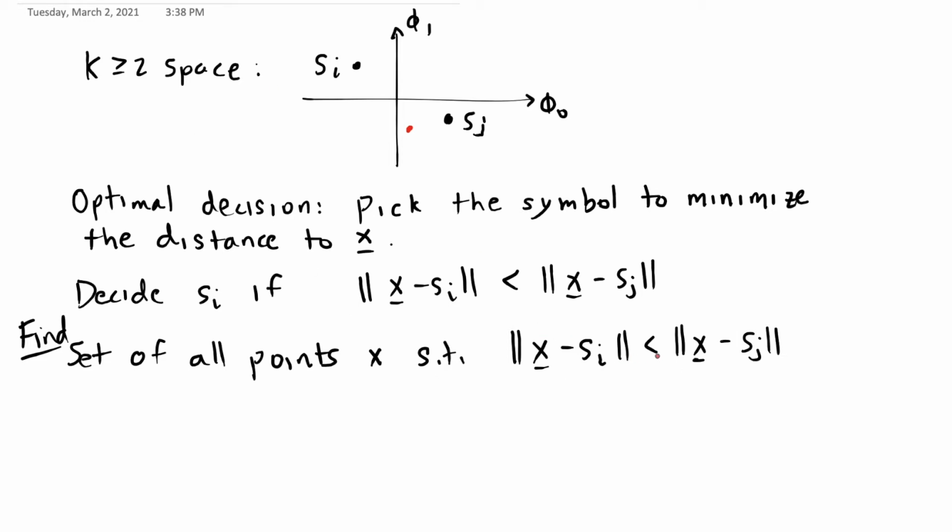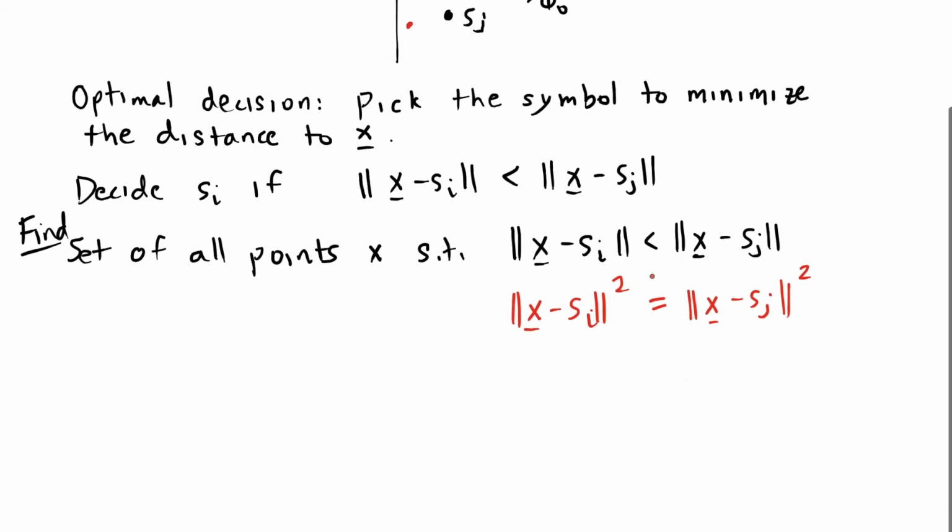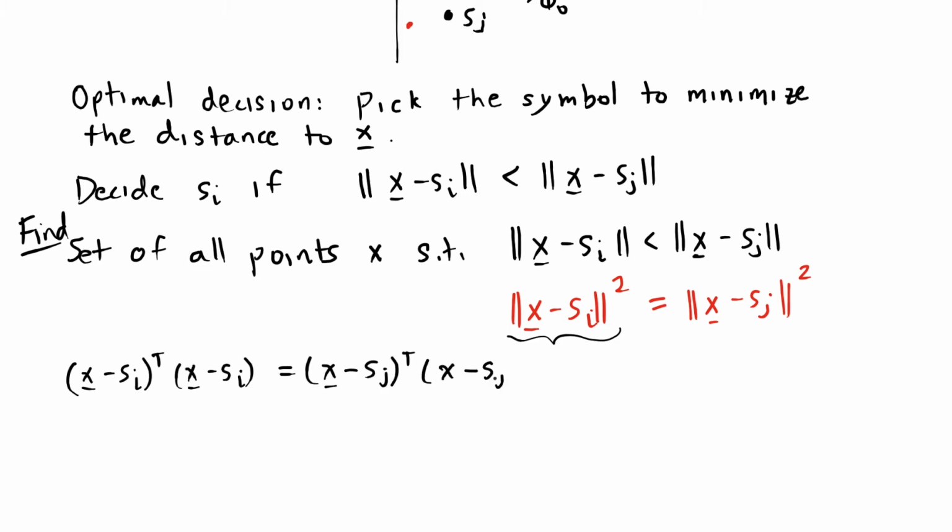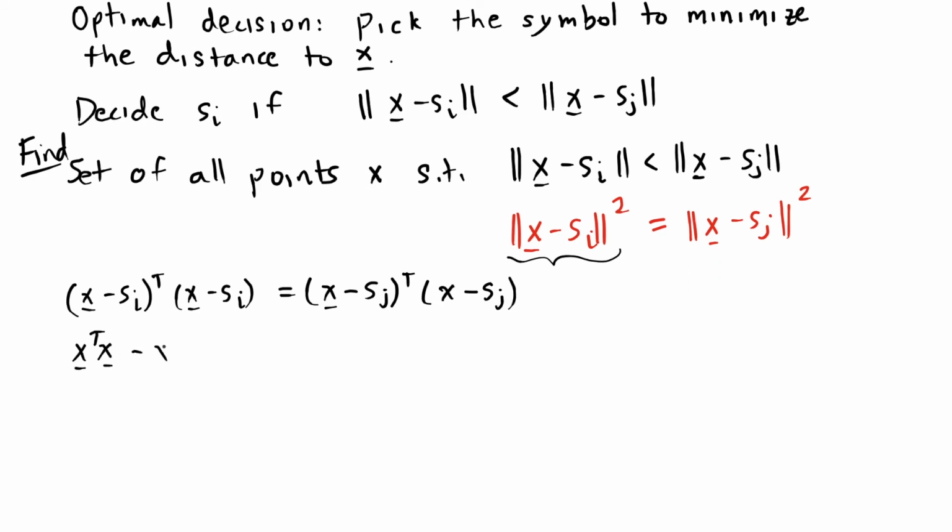The first thing we're going to do is replace this with an equality. We're going to talk about the norm of x minus Si being equal to the norm of x minus Sj. If I can find this locus of points that makes this statement true, that becomes the dividing line, the border between Si and Sj. Also, we're going to square both sides because it's easier to work with squared distance than the square root of the squared distance. That is, this expression is an inner product of the vector multiplied by itself, and I can solve this. I can use FOIL, first, outside, inside, last, to multiply out each side.